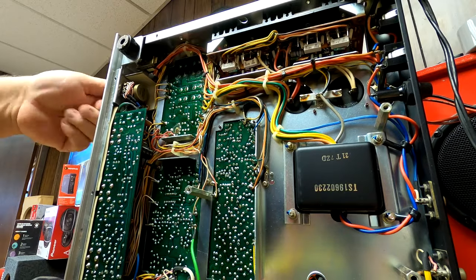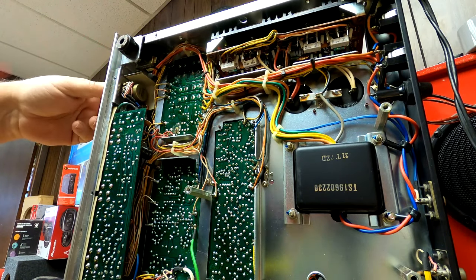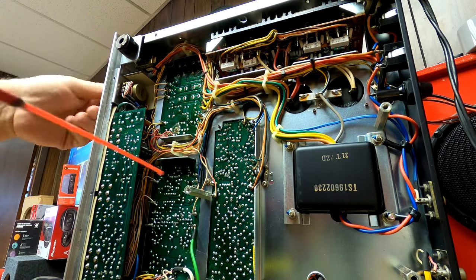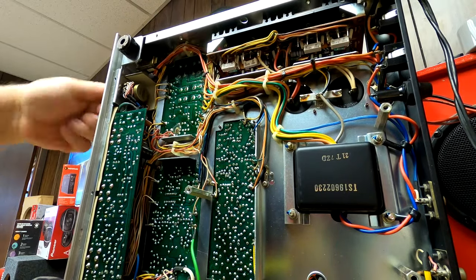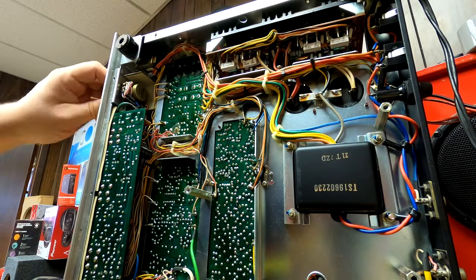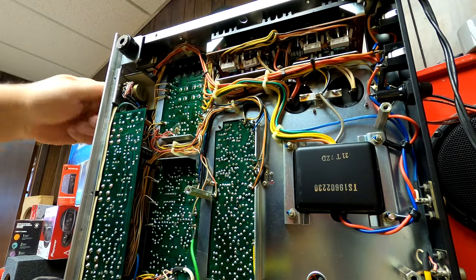This is feeling a lot better already. I've got my little extension on here because I was working on another unit that I really had to get in on. I give the can a little shake, go in here, give it a little squirt and start working it in — oh my gosh, it feels even better. Now I'm going to hit it with the Deox D5. This feels a hundred percent better — I wish you guys could feel this. It's not grainy anymore; the control feels really nice and smooth.